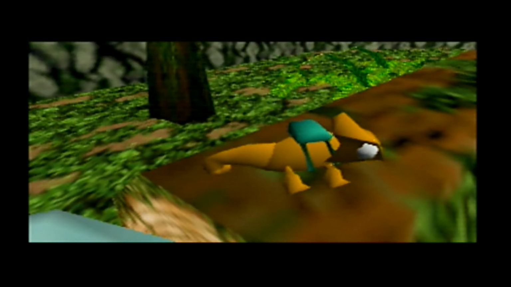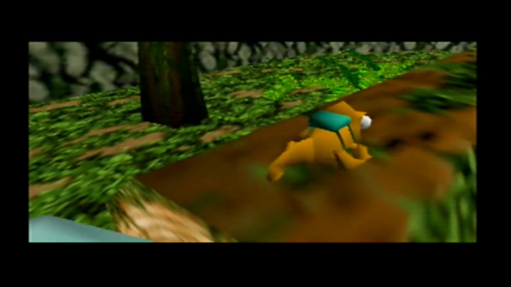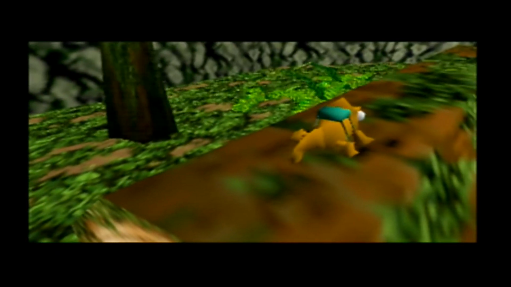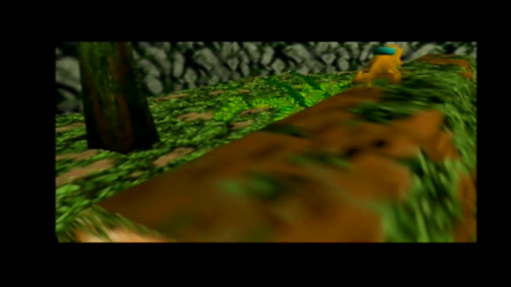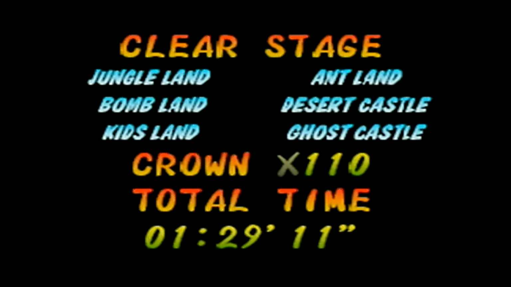Check it out. So the game ends much the way it started, with a chameleon on a log, and he just kind of waddles away. Then he does this, freaks out, starts hopping. That's the end of Chameleon Twist. Clear stage, all of them. Crown 110, total time 1 hour, 29 minutes, and 11 seconds. That's it, that is Chameleon Twist, the end.